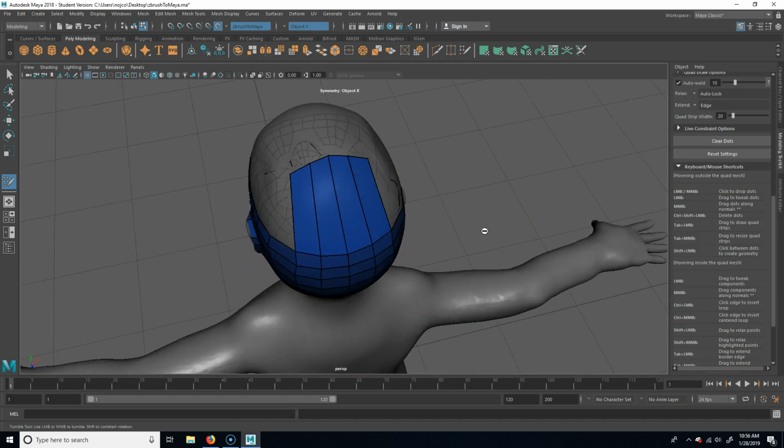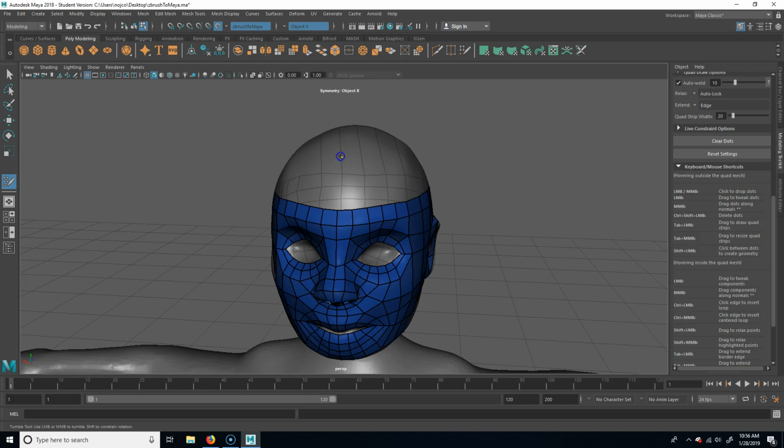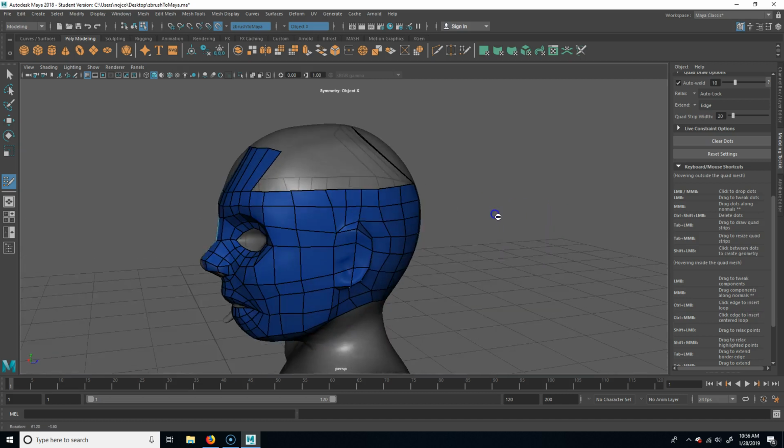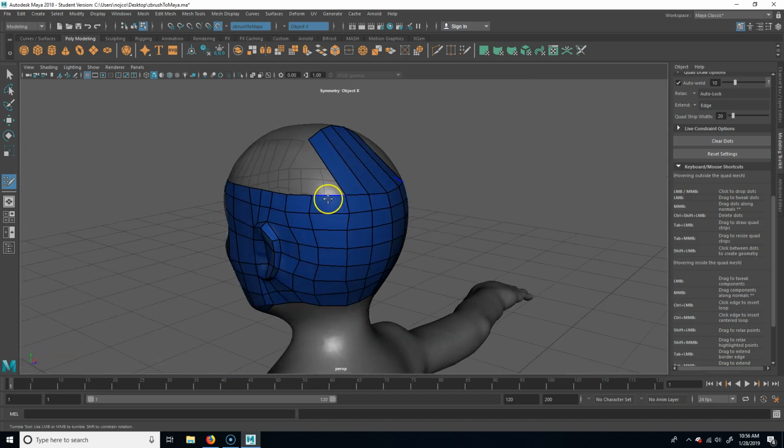So that's okay. Now you can see I have 4 total, but here there's definitely more than 4. So I'm going to go from the front here, and 1, 2, we'll just do a bunch and see where it ends up. Okay, 1, 2, 3. So you can see I'm already way over in comparison to the back there. Okay, so there's a couple ways to solve this. I could add more edges, which I'm going to kind of do.